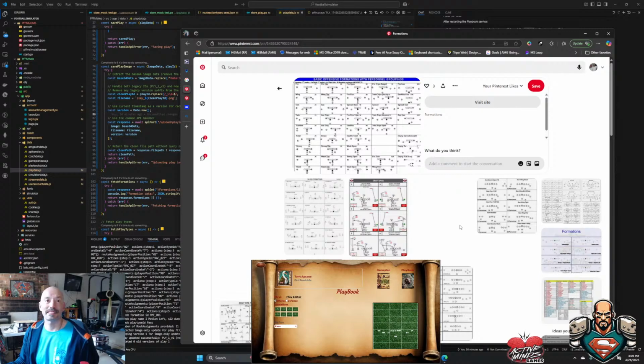Wow. Should I put 16 formations into my app? What I should do is add some of the other formations. Right now I've got 8. I should create plays for the 8.